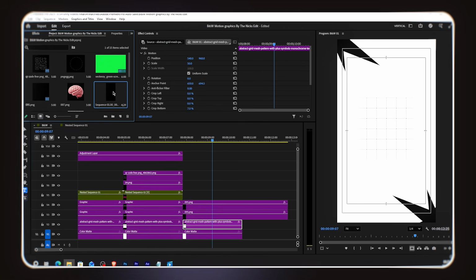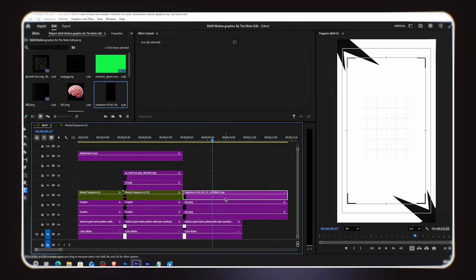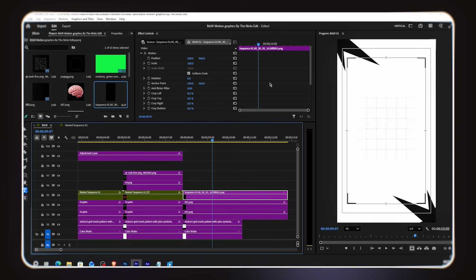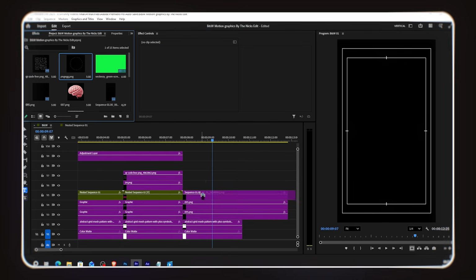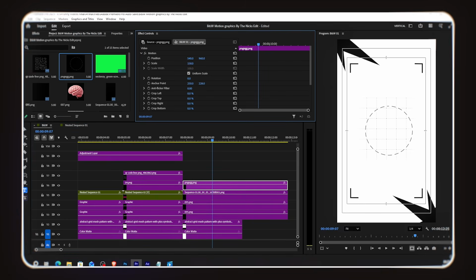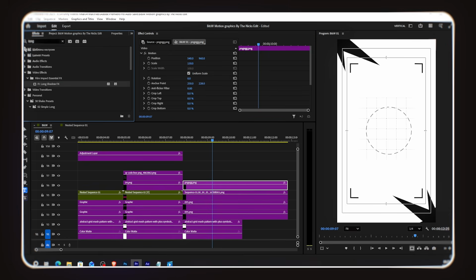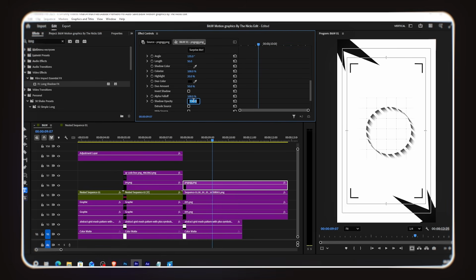For Scene 3, instead of oval lines, we have a square record-style box, like a camera viewfinder frame with corner brackets. I add this element to the timeline and make it slightly smaller to fit the design. Now I add the dotted circle PNG to the timeline. I make it slightly bigger to give it presence in the frame. Then I add a long shadow effect to it in the same settings as before, alpha falloff at 100%, and opacity decrease to keep it subtle.